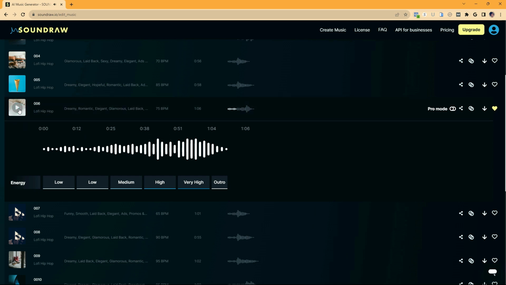Cool. So I'm actually digging that. So basically we got our intro here. I'm considering this verse one here, the first low. I'm considering the medium kind of our B verse, like our pre-chorus. I'm considering high, the beginning of our chorus. And then sometimes I like the second half of the chorus to be just a little bit, not different, but add something to it. So that's our very high part. And then we just end it. I think the outro is probably just going to be essentially hitting a chord, ending it. Let's hear it.